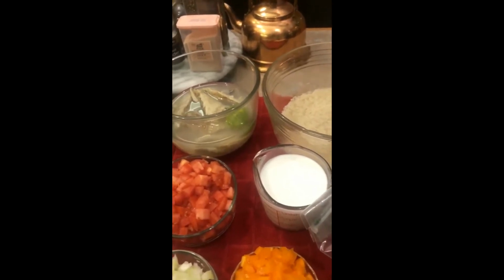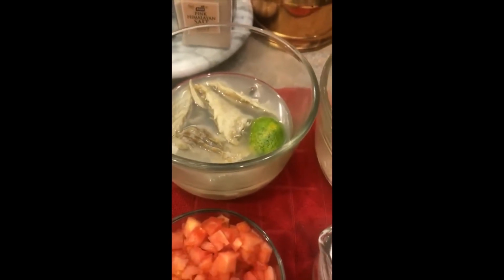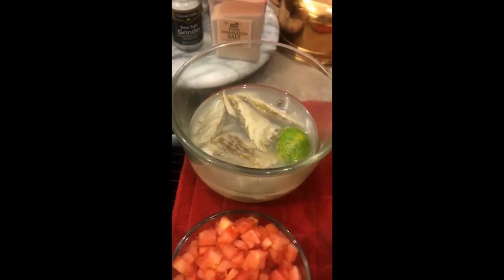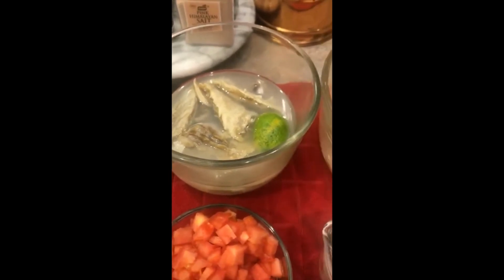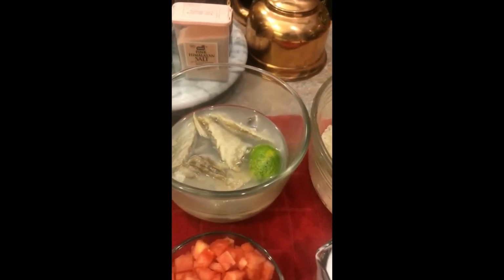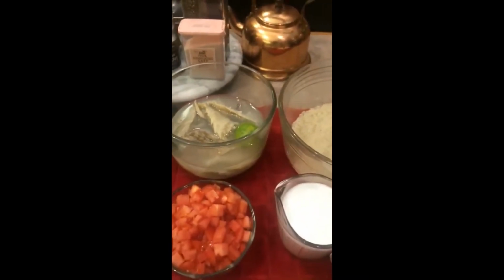Okay, so to begin, I have here 1 pound of saltfish, and all I did is just boil some water. If you have seen my videos before, just boil water. I don't boil the saltfish, you just boil the water and pour the water over the saltfish to rinse the salt out of it. And my daughter said it still had a kind of smell, so we squeezed a lime in there and just let it sit, just like you would season any meat.